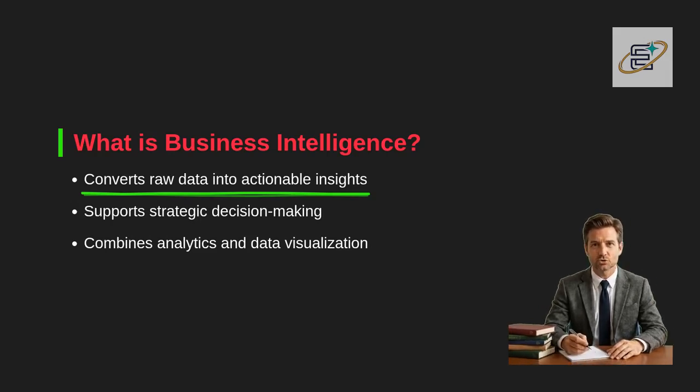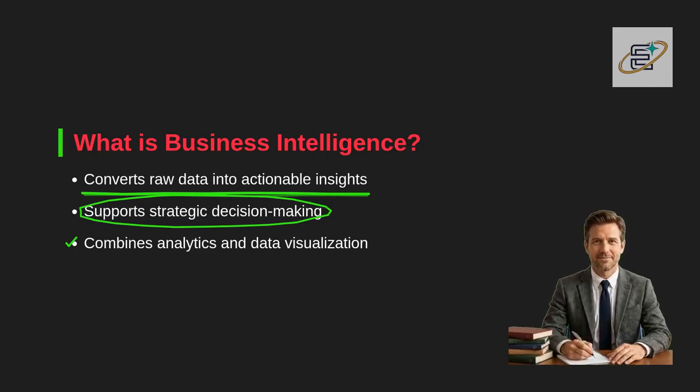Why does this matter for your career? Because every modern organization relies on BI to support strategic decision making. Instead of guessing what customers want, leaders use data to know for sure. BI achieves this by combining powerful analytics and data visualization tools. It takes the guesswork out of business and replaces it with hard facts. Keep in mind that BI isn't just about software, it's a completely new way of thinking about strategy.